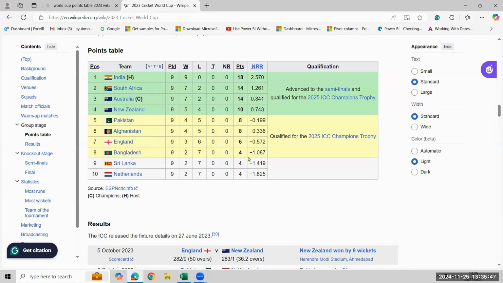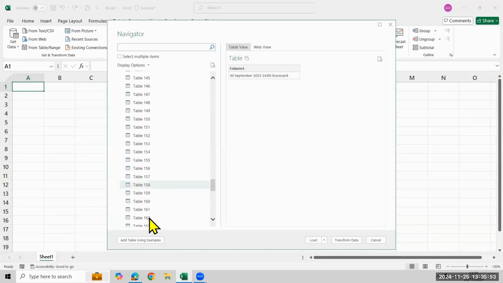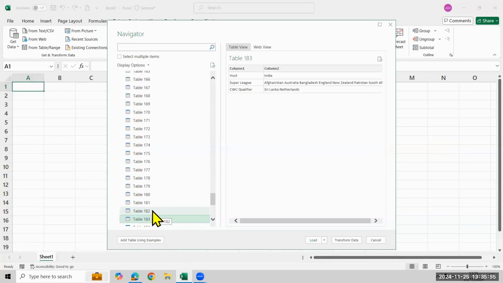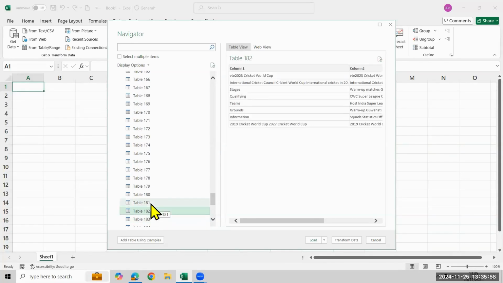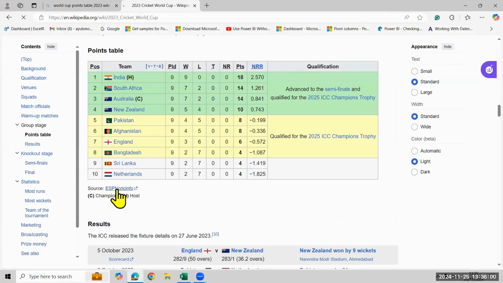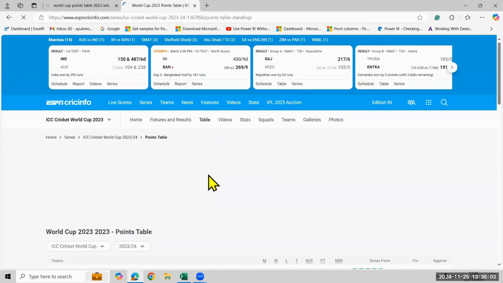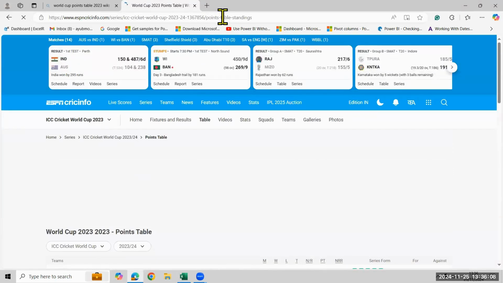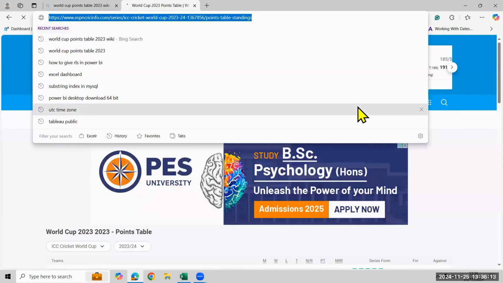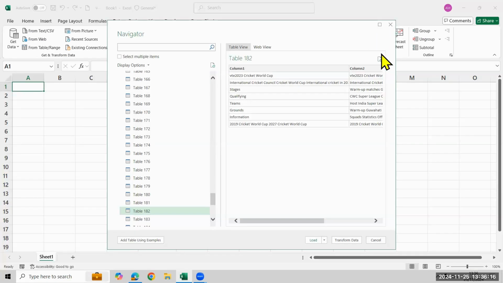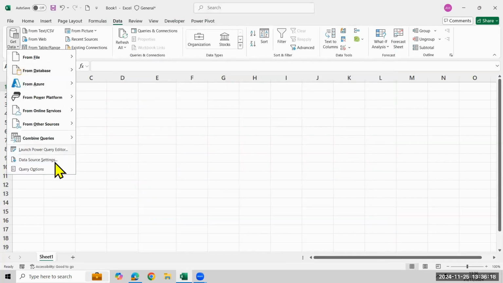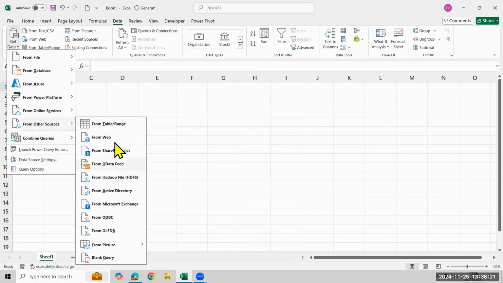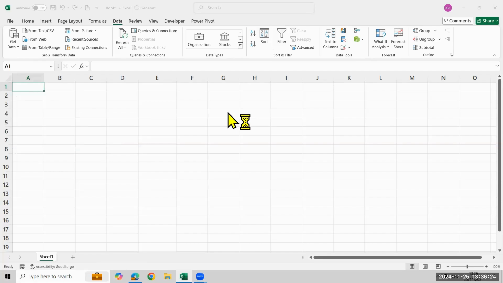Then how do you get this option? I need this table now. So how can I get it? Manually you will be selecting everything and you need to cross check. Is it a good deal? No, right? So if you need it here, you just need to click on the source. Again, this will redirect to this table. Now let's see whether we have a table or not. I'm copying this link again. This is the second link which you are seeing here. I'm copying this link, going back, Get Data, From Other Sources and From Web. Now this is the second link which I'm pasting over here.